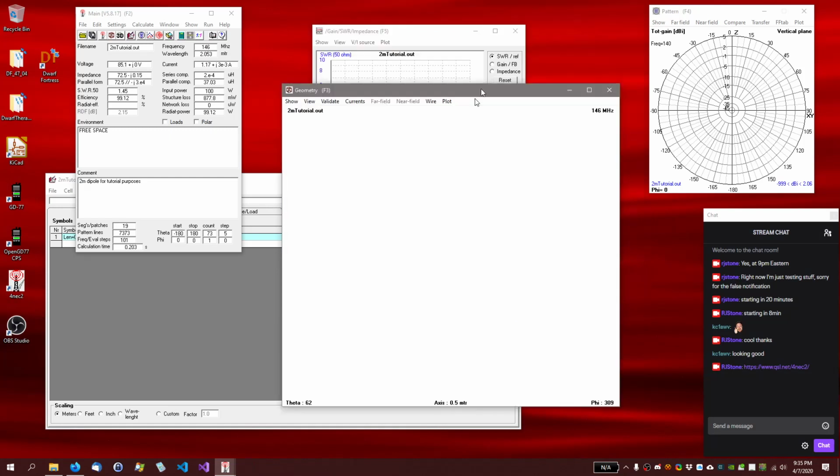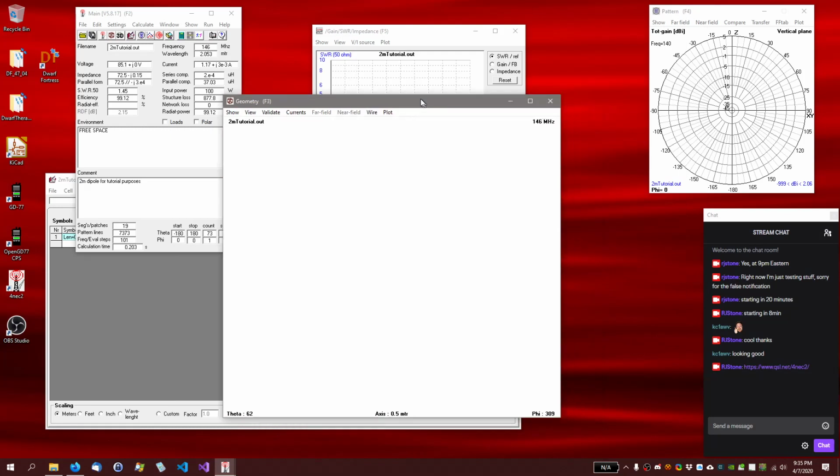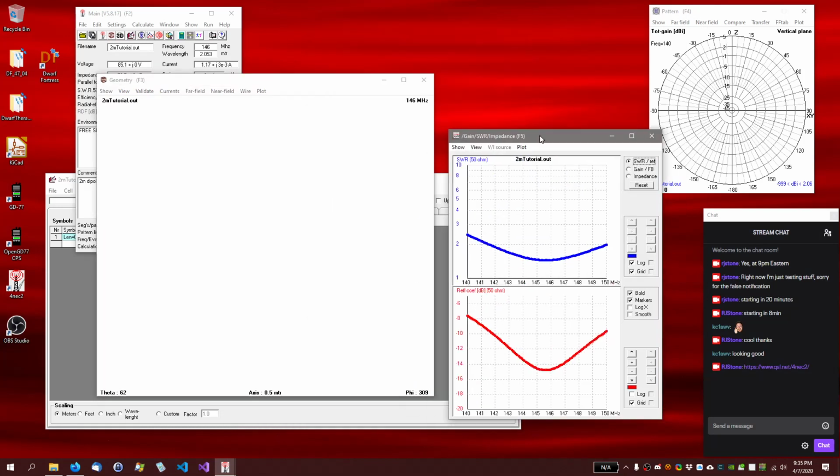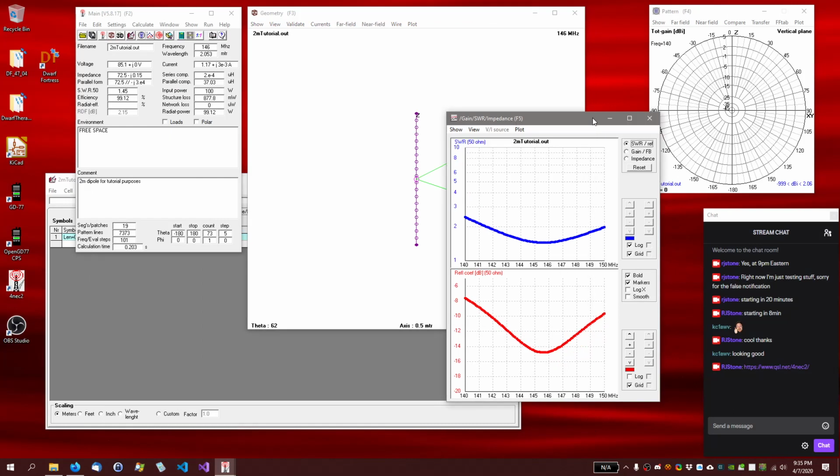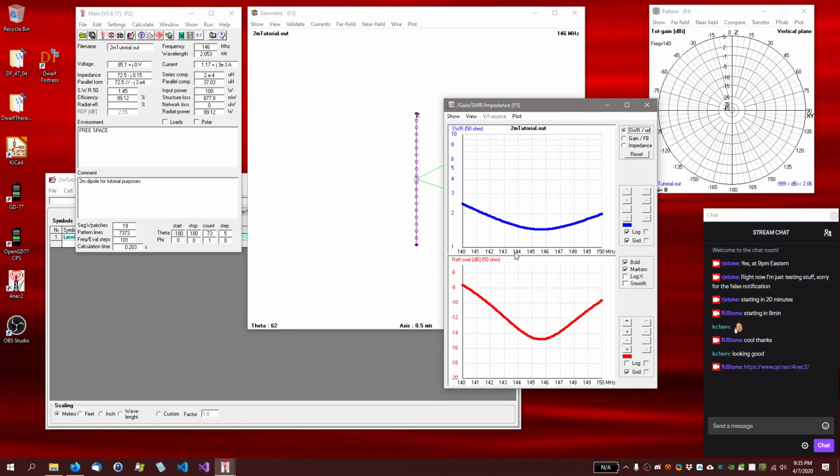That's weird. Why don't we, oh, there it is. It's hidden back there. Now that we've got this frequency sweep, we do have it centered on 146 to 148. 146 is basically the bottom of this curve. So it's effectively calculated out what we want for this particular scenario.